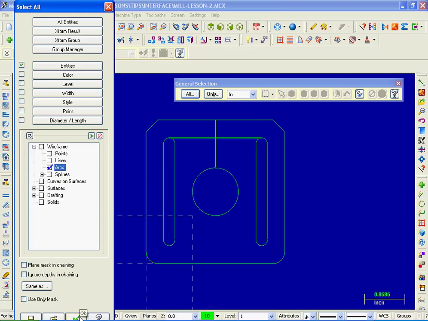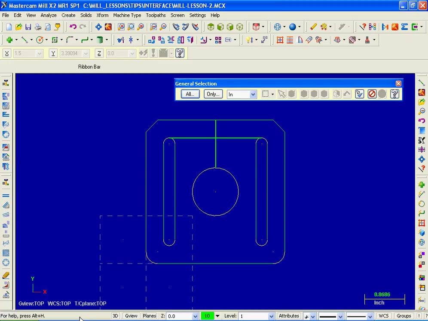I'm done here. I'm going to pick OK. Now as you can see, the arcs and circles have changed colour to yellow. It's selected them. What I'm going to do now is move on up and select delete, and those entities that were selected have now been deleted.